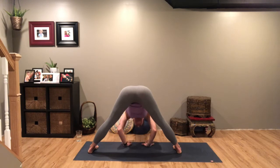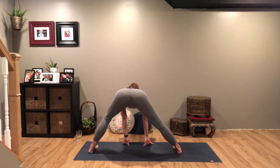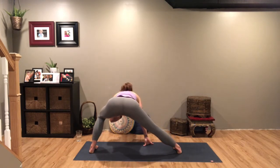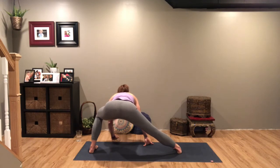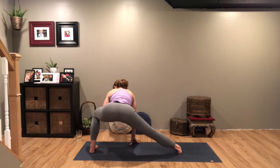Inhale, lift halfway, elongate your spine. As you exhale, you're gonna start to bend your left knee. So it's not Skandasana. You're gonna stay in kind of this squat position on the left leg. Hold. Breathe. You can even use the left elbow.